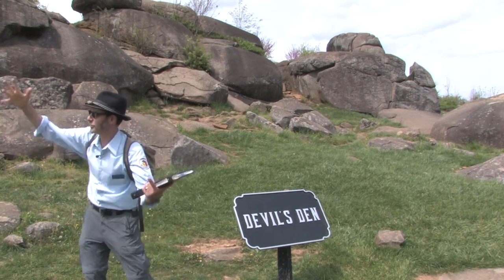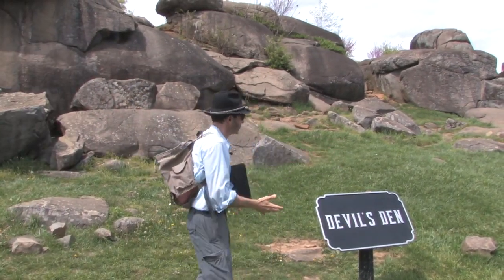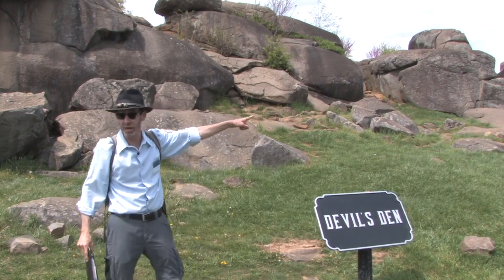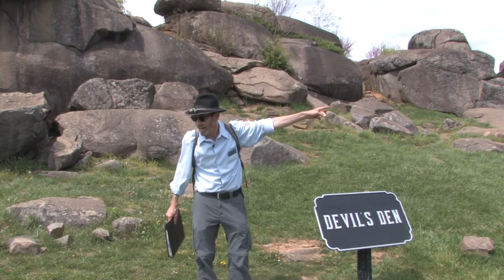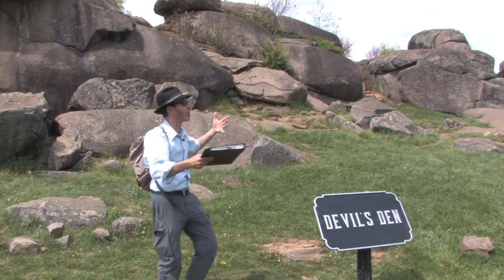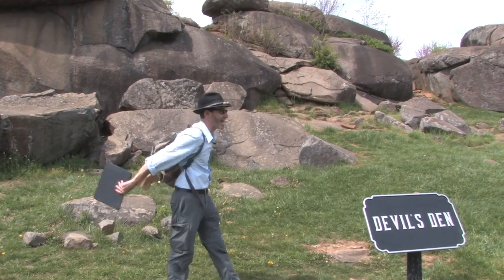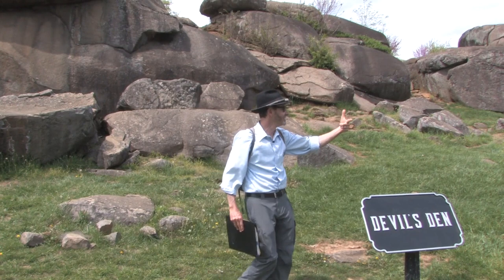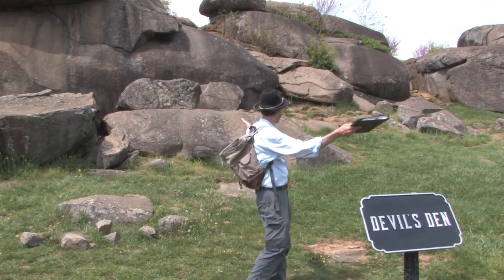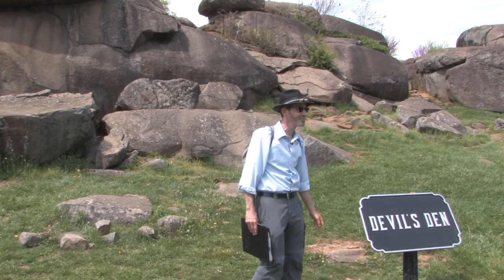Which they say bubbled up through the earth and formed, and then hardened and then tumbled down into this area. And the reason you didn't see rocks yesterday on the first day's field, and we didn't see rocks hardly at all where we met, is because all this magma that runs through this part of Pennsylvania goes on an angle, and it just happens to go to the ends of the fishhook line. So you happen to see rocks on the Round Tops, in Devil's Den, and on Culp's Hill, and hardly anywhere else at Gettysburg. So it's pretty interesting.